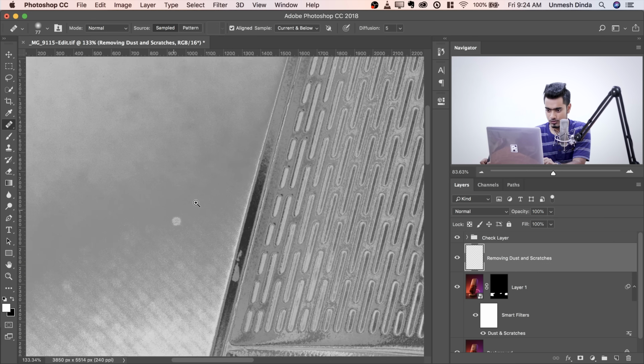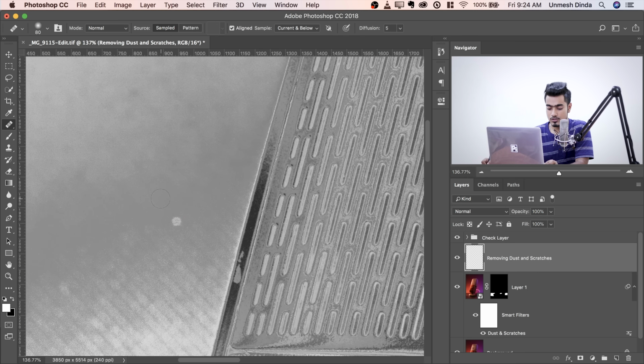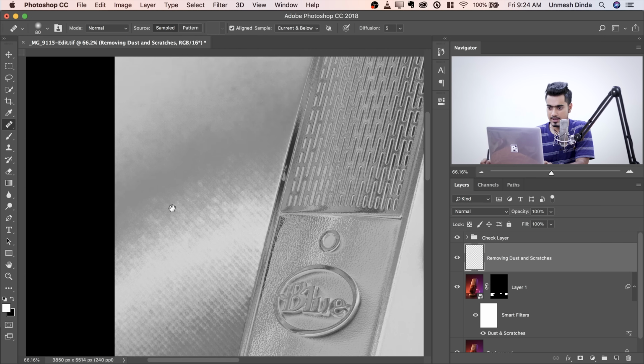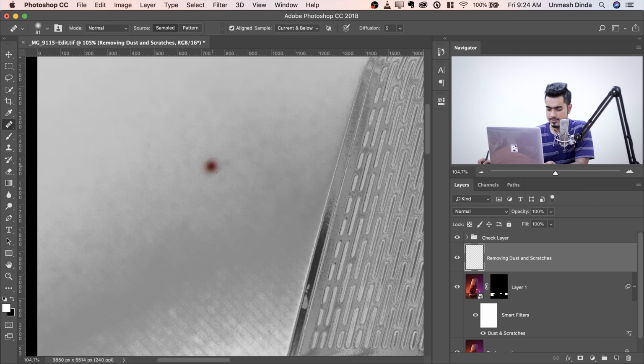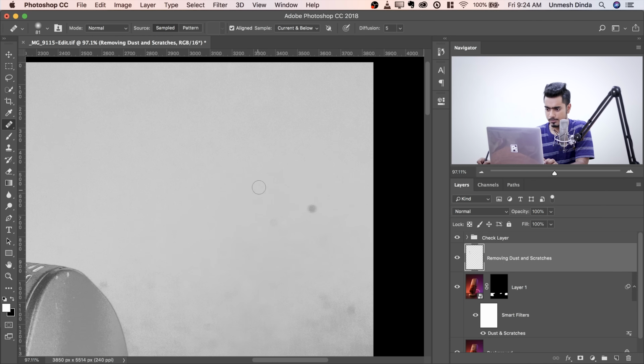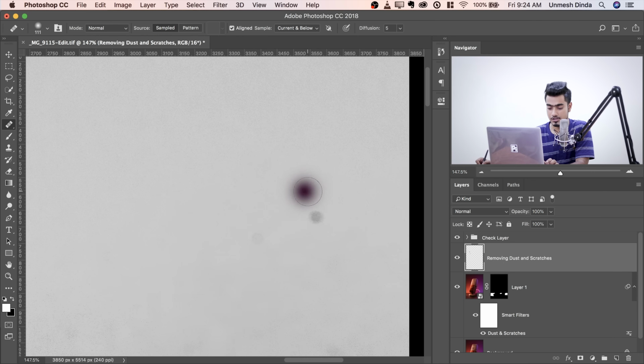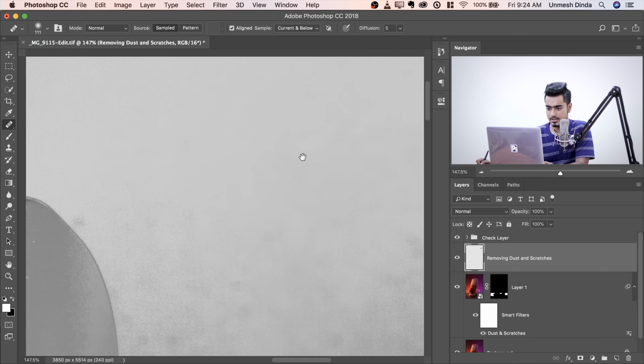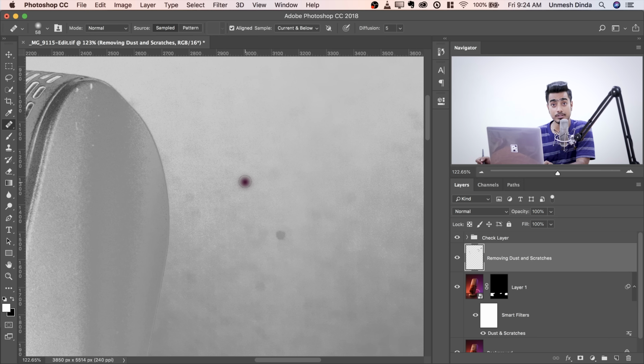Let's make the brush a little smaller. All we have to do, zoom in, take a sample and paint. So, hold the Alt or Option. Click on the area around it, take a sample, and then simply paint on these areas. That is fine, that is fine. You see dust over there, and slowly and gradually you would remove all of them. Start from the top. When it comes to these things, start from the top. Hold the Alt or Option, click on the surrounding areas, paint. Option, click on the surrounding area, paint. And all we need to do is to keep on doing it.